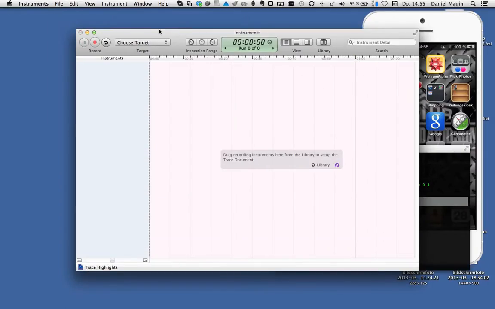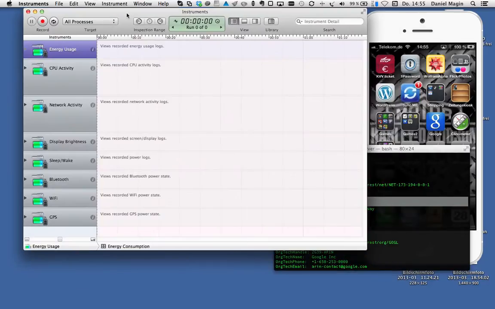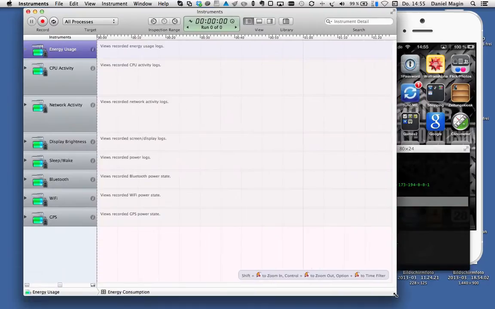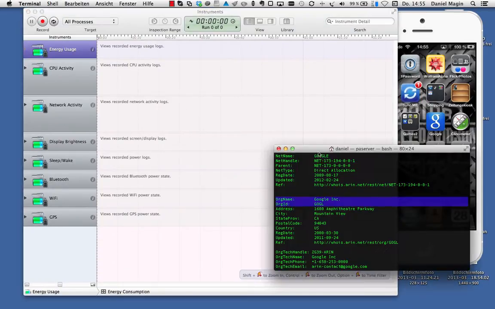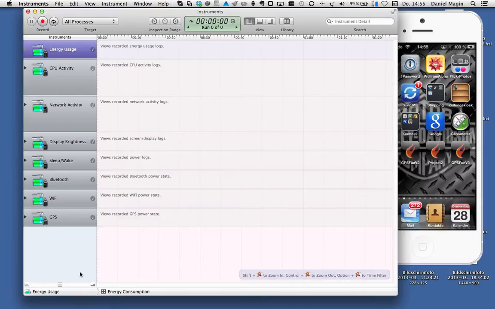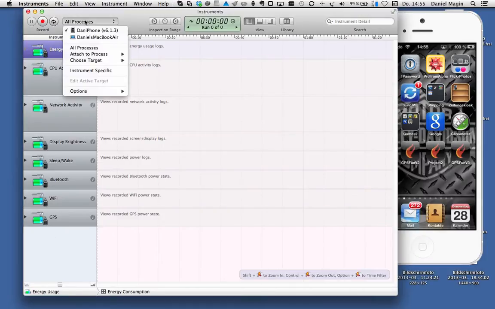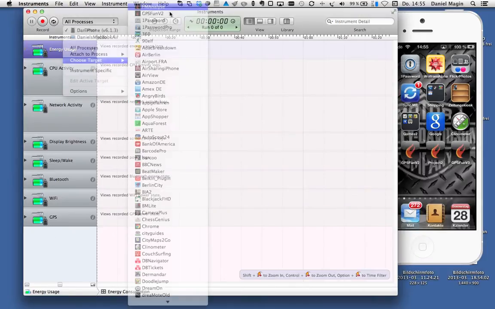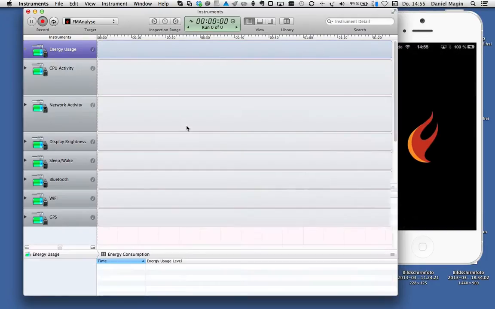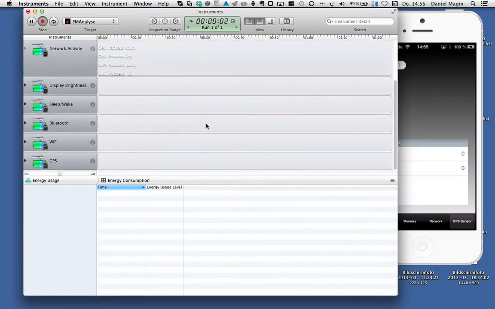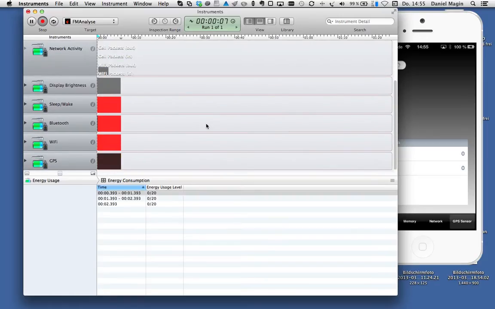Well, accessing the sensors has, of course, impact on CPU activity, on energy usage. So, analyze. Let me bring it up. You see here the energy usage. You can also add CPU usage and so on. You see the GPS is not active.